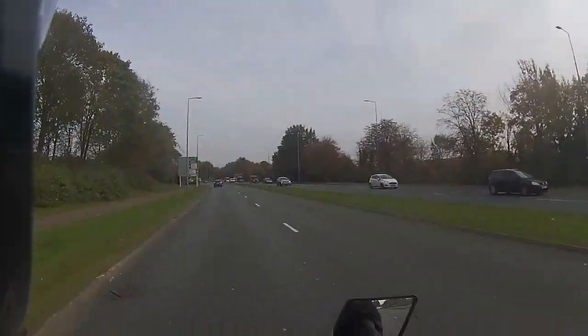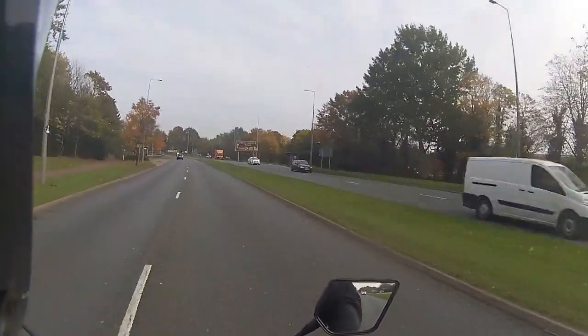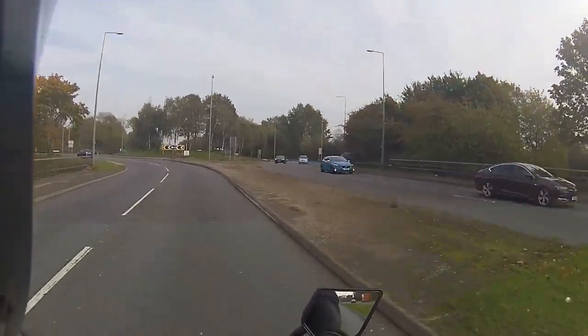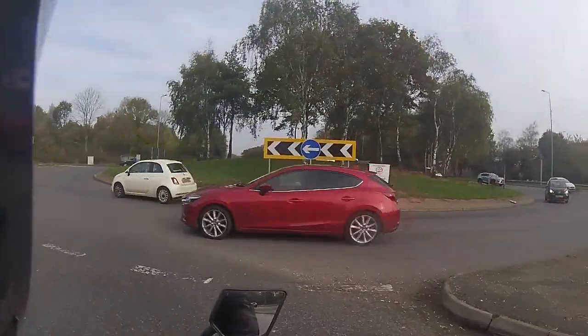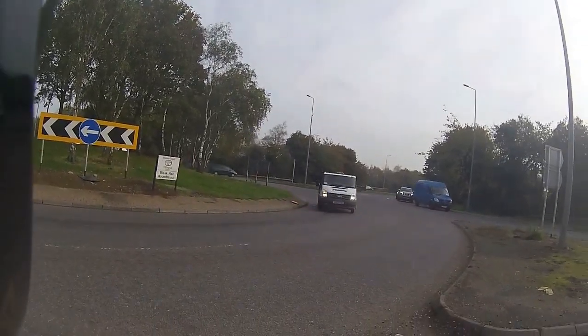A quick shoulder check. I'm just going to put it around a few more roundabouts, and then what I'm going to do, I'm going to actually take this down a dual carriageway, and you can just listen to how loud this MP3 player is. It is horrendously loud, you know. It's like having a full disco system sitting between your legs. So very, very good.